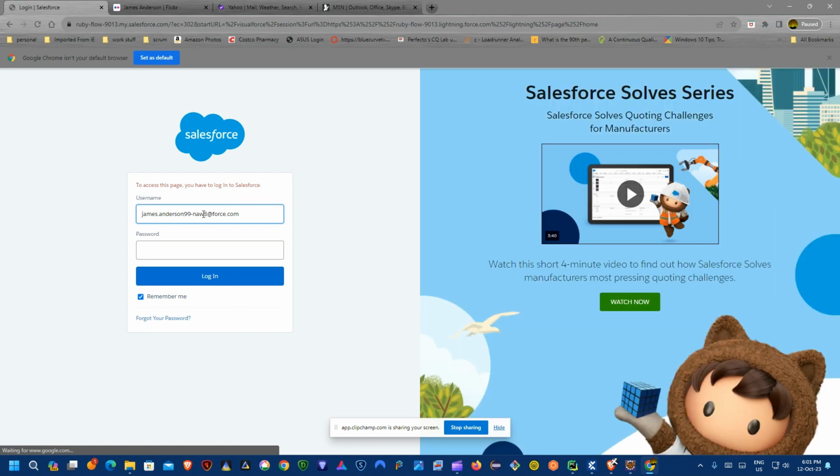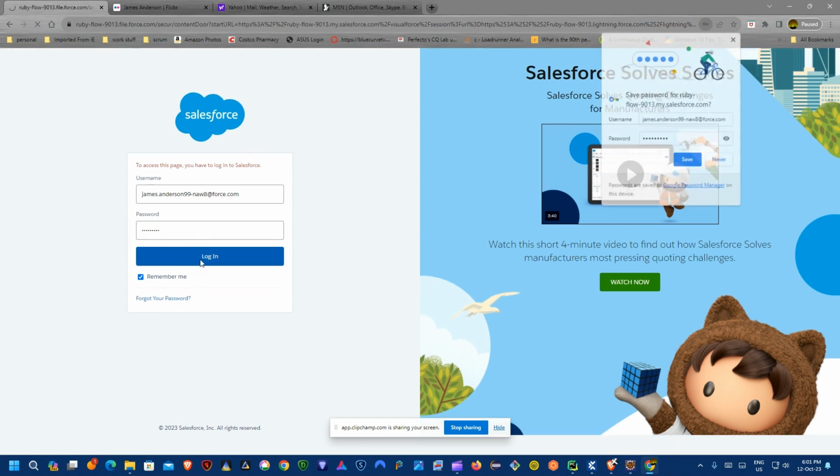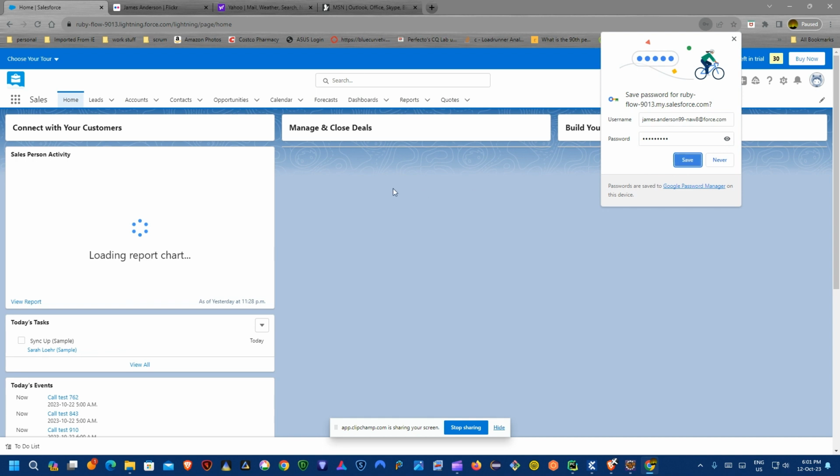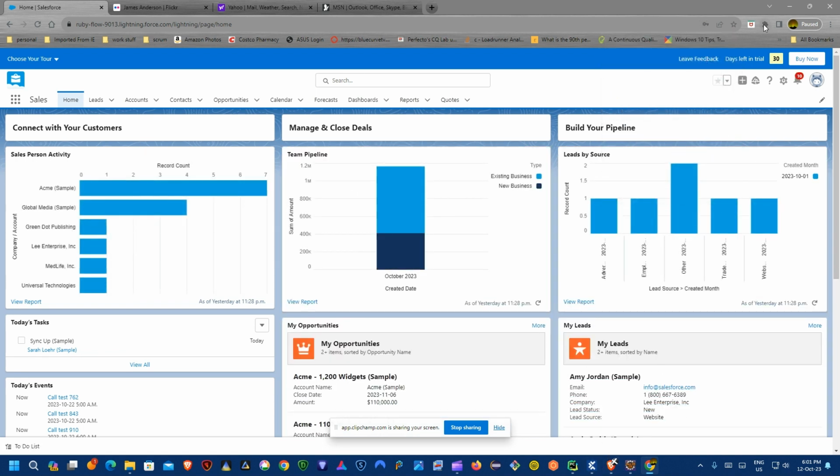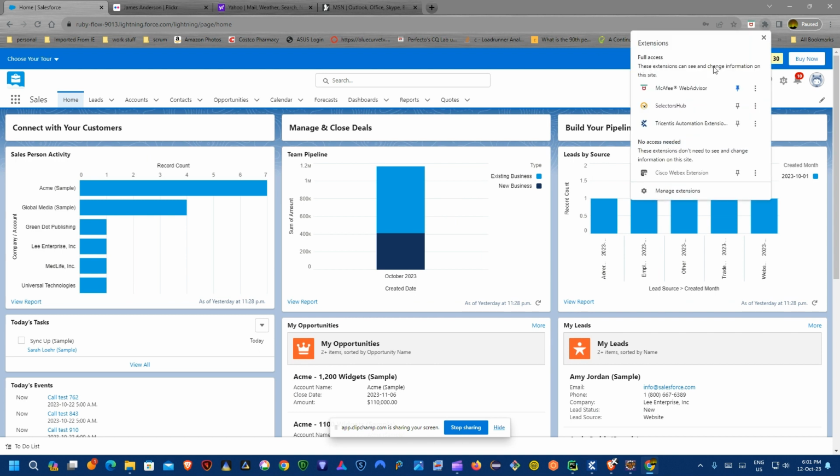Okay, let's hop back in here. Okay, so now we'll do it. Yeah, this is why I have my extension. You need the Tricentis automation extension.